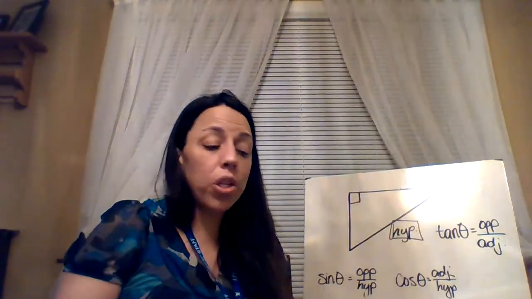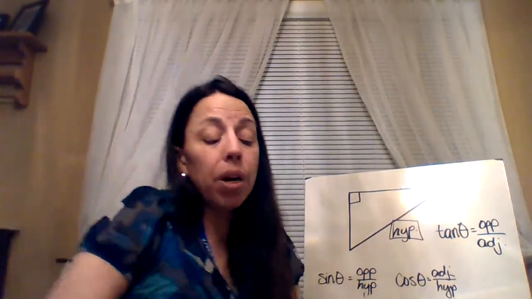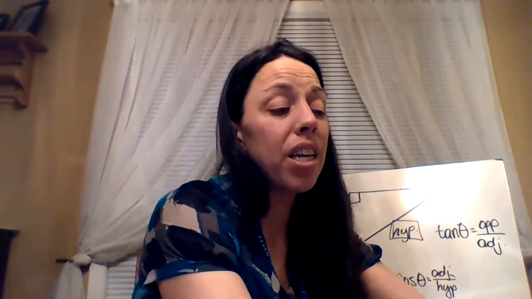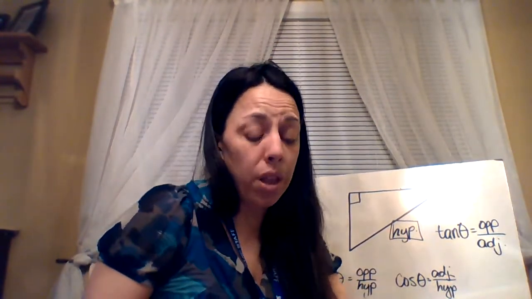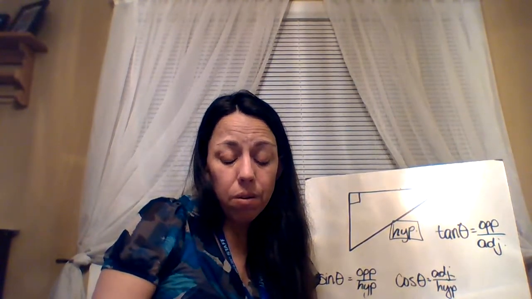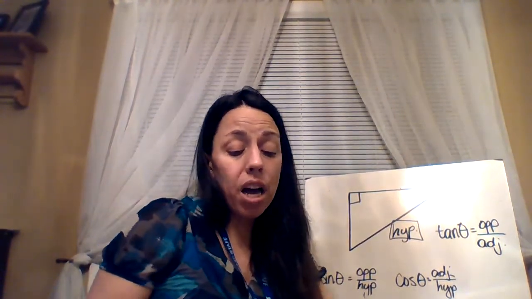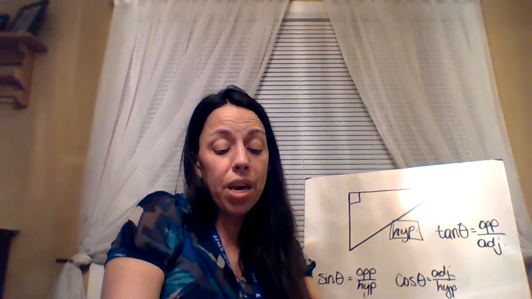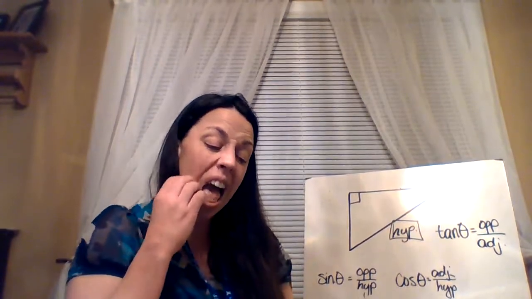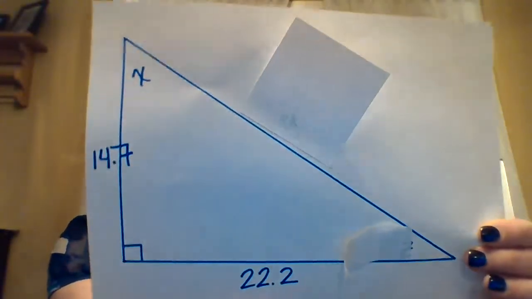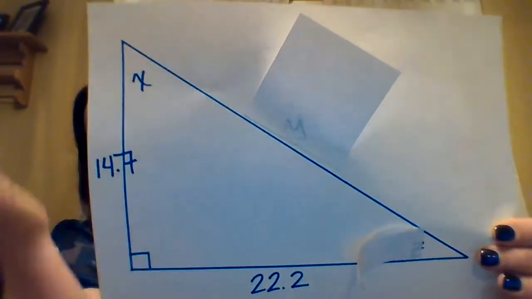All right, so I know I said if you were pretty comfortable with this, you could probably minimize it, whatever. I would like everybody to come back, please, at least for the first example that we do here, okay? And everybody on their Google Doc is going to type in and work through with me how we're going to find X. And so I covered everything else up. Go ahead and pause and copy down this triangle. That is a 14.7.